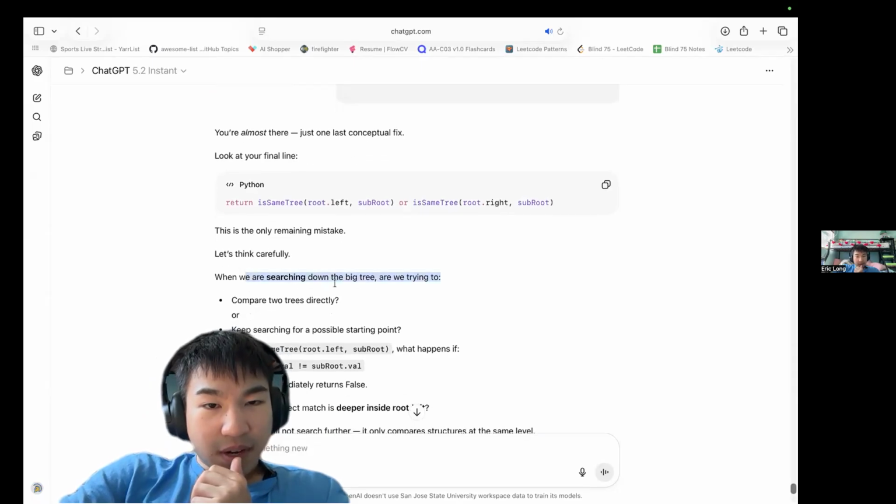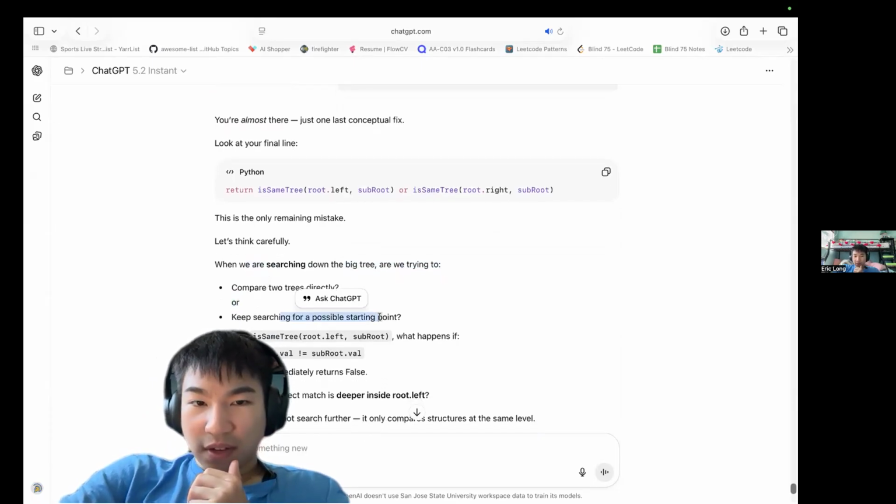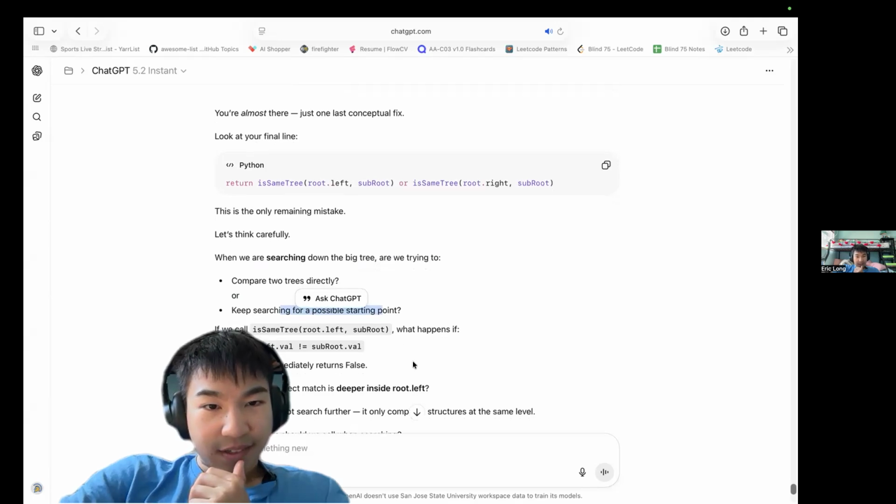When we are searching down a big tree, are we trying to compare two trees directly, or keep searching for a possible starting point? No, we're trying to find a new starting point all the time, right?